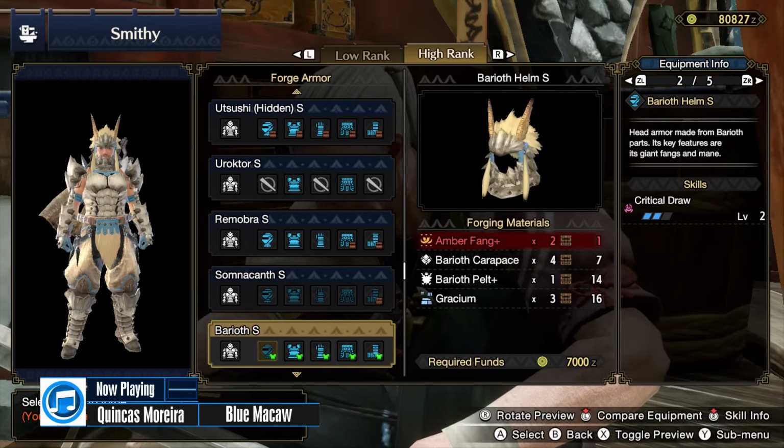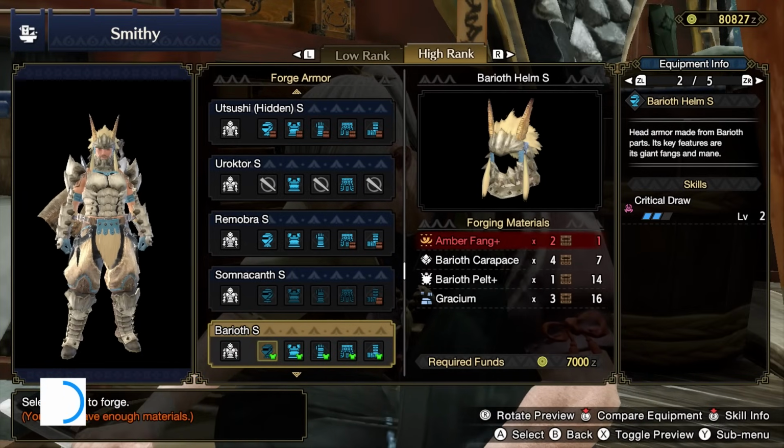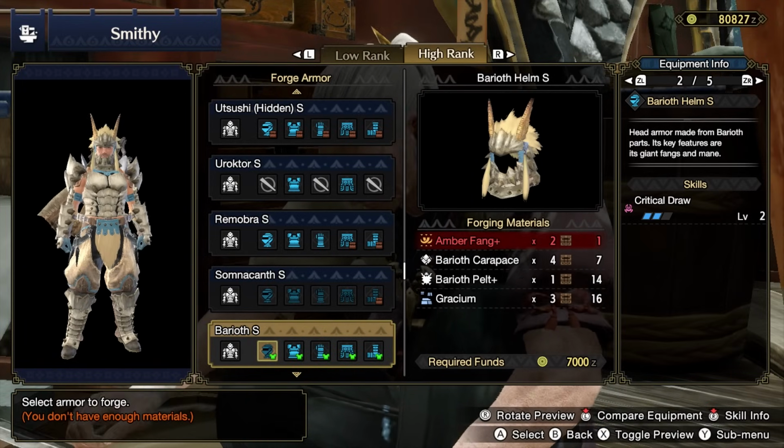If you enjoy the Critical Draw style, Barioth's Helm S is a great pickup. You'll get 2 stacks of Critical Draw with a socket. This is very powerful if your playstyle uses a lot of draw attacks.